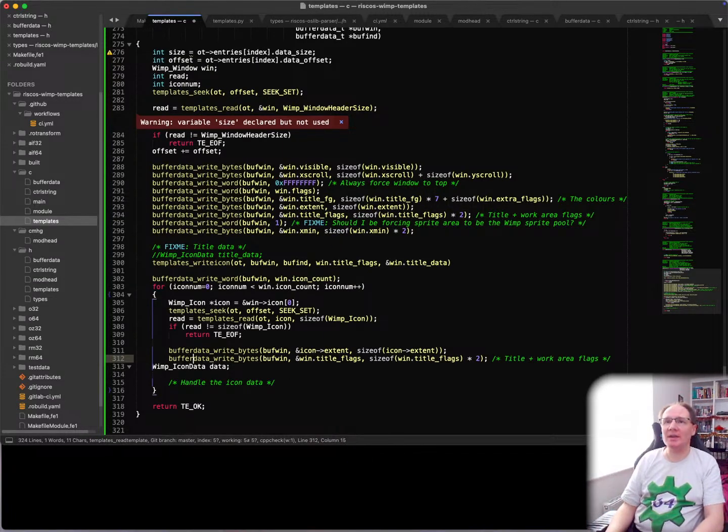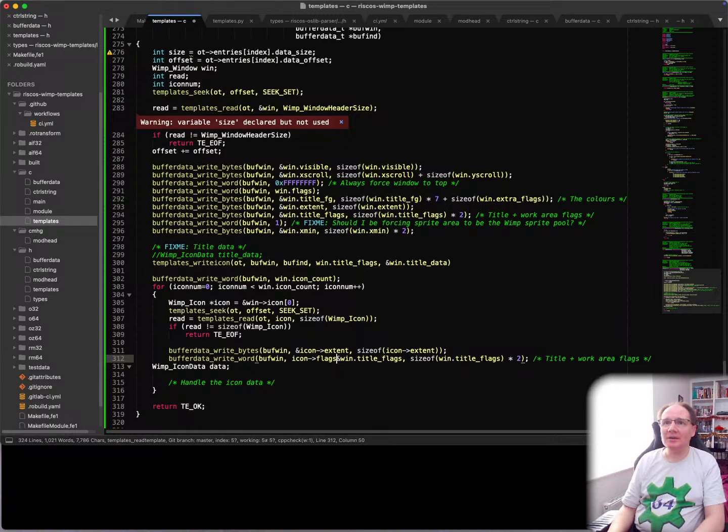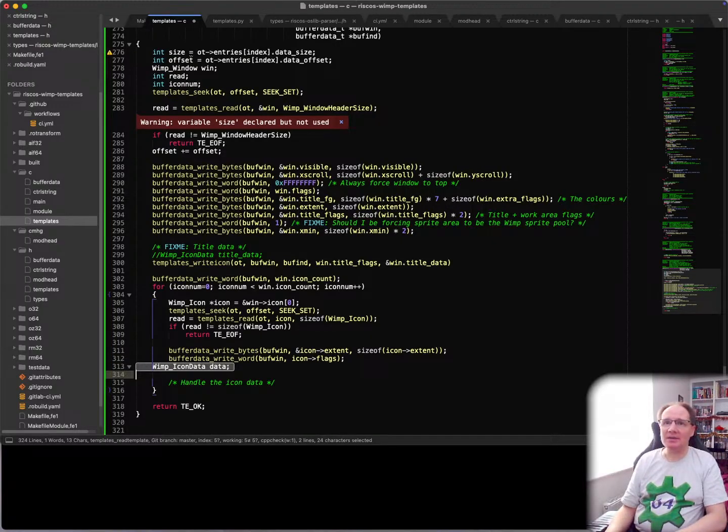Actually, it's just a word at that point, isn't it? So I may as well just write it as a word. I mean, this might... No, it won't change. That's fine. Sorry, what was it just called? I've already forgotten. Flags. All right. Flags. There we are.